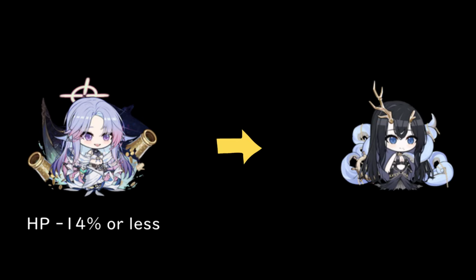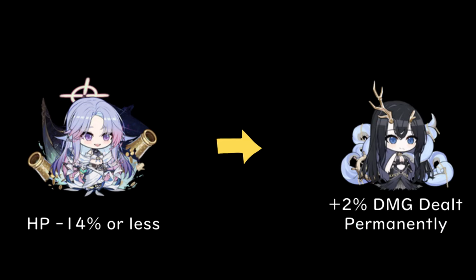If she takes less than 15% of her max health as damage in the buff duration, the ship gets a 2% increased damage dealt, lasting for the rest of the battle. And there's nothing that says it can't stack. It will take forever for you to stack it, but if you have a 5-minute fight and you're able to keep Gansawai relatively healthy throughout the entire fight, where every 15 seconds it's 2, so in a minute you get 8, and then in 5 minutes you get 40% damage increase.